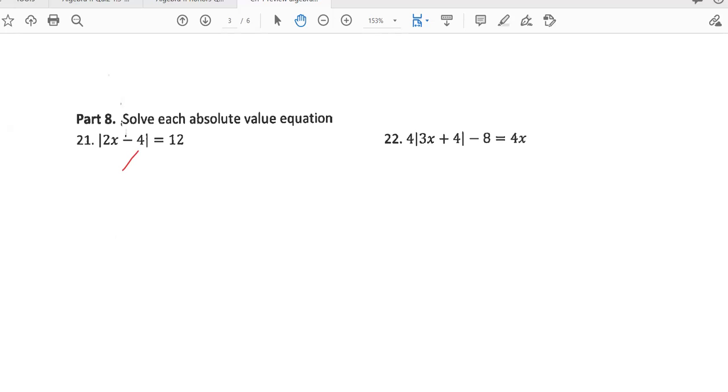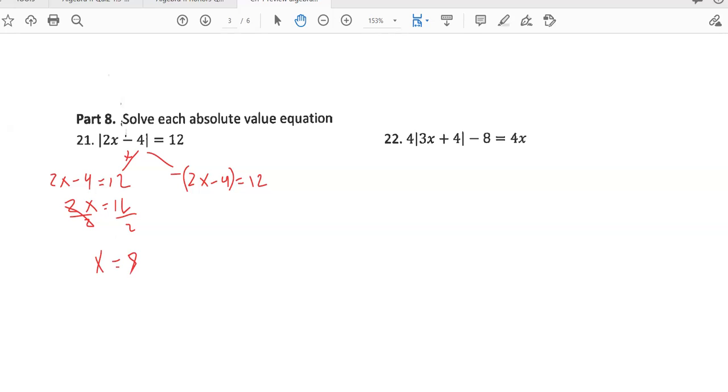So you solve the absolute value, so you're going to split it up into the positive and negative case. The positive case is 2x minus 4 equals 12. The negative case would be 2x minus 4 equals negative 12, but then you have a choice to make. You can either make the whole right-hand side negative or make the whole left-hand side negative. I usually do the left side. So on the left, this is the positive case. You're going to add 4, so you get 2x equals 16. Divide by 2, you get x equals 8.